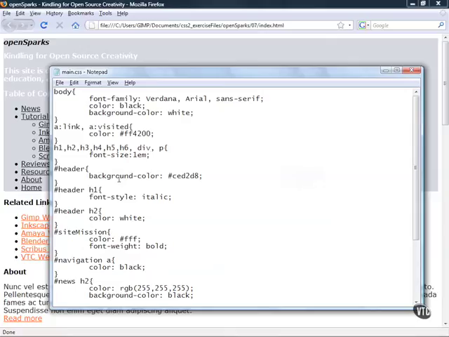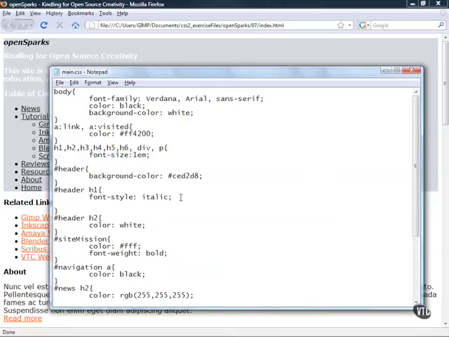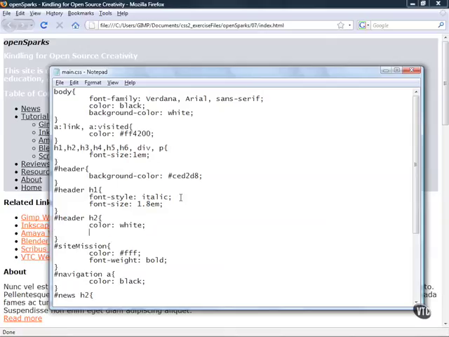Now because we're going to be having this same property over and over again, font-size, I'm actually going to go ahead and just copy that. So it's going to save me a little bit of time, and it's going to reduce the amount of carpal tunnel I'm going to get. So for the H1, for our header, I want a font size of 1.8em. And then for the H2, I'll go ahead and set up the same, because visually I want them to look the same even though they are going to be quite different.